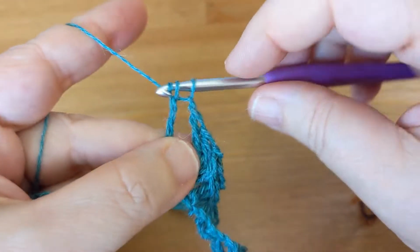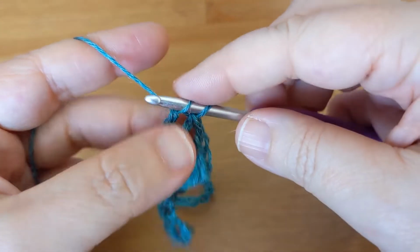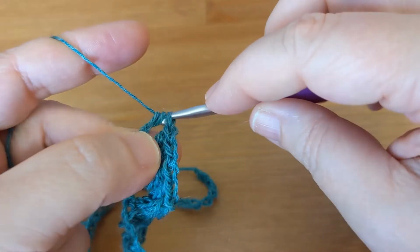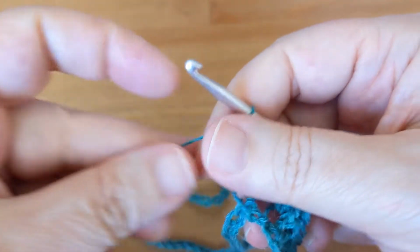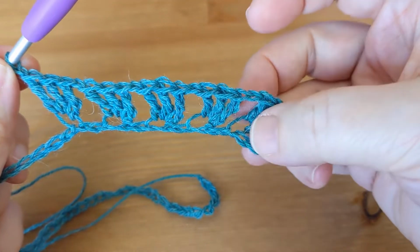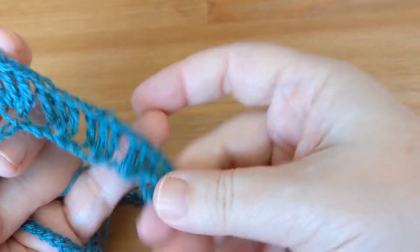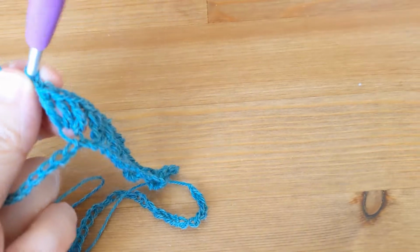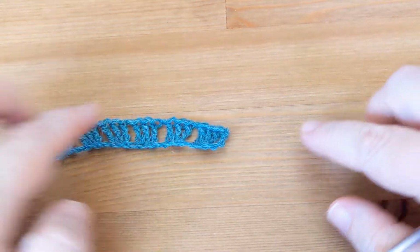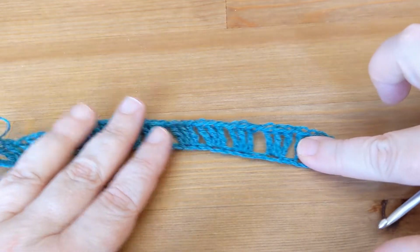1, 2, 3. Yarn over twice. 1, 2, 3. Yarn over twice. Pull through 2 loops. Pull through 2 loops. So you pull through 2 loops 3 times. And there's your treble. So it's really easy. We're going to repeat this pattern until we have 10 clusters down the row, not including this first cluster that we work. Or you can look at it as like 11 clusters plus this little first chain right here. Okay, so I have continued that pattern down my chain. I now have 11 treble crochet clusters down my chain with this one little extra chain at the end. So I've repeated that same pattern 10 times after I've completed that first little cluster.